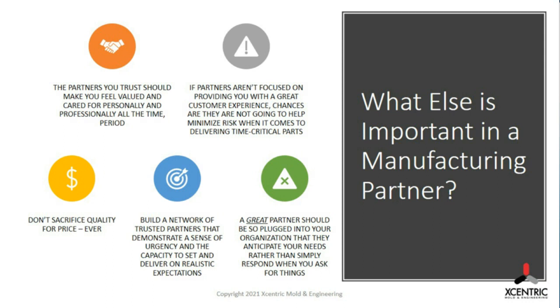And last but not least, a really, really good manufacturing partner should be so plugged into your organization that instead of being reactive and simply responding when you ask them for things, they actually anticipate your needs and reach out proactively about what they can be helping with, right? These things are what's going to make a really good manufacturing partner when it comes to rapid iterations and time-critical projects and reducing your time to market.